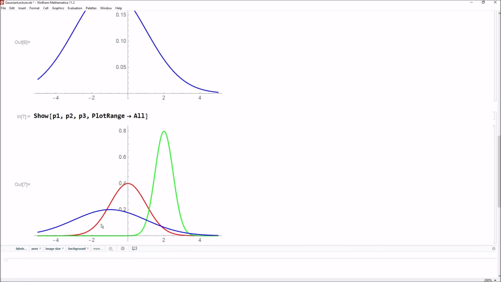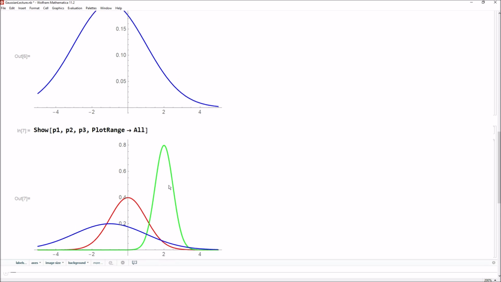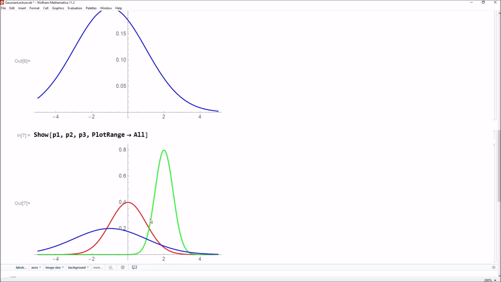So you can see all three of these Gaussians compared with each other. The red one was our Gaussian with mean of 0 and standard deviation of unity, and you see it's centered around the mean. The green was our next one, right? We moved the mean to 2, and then we decreased the standard deviation to 1/2. And we see what that does is it makes the Gaussian more narrow or spiky. And remember, the area underneath each one of these curves has to integrate to 1. So we see that it gets spikier, it gets narrower, but it also gets taller, right?